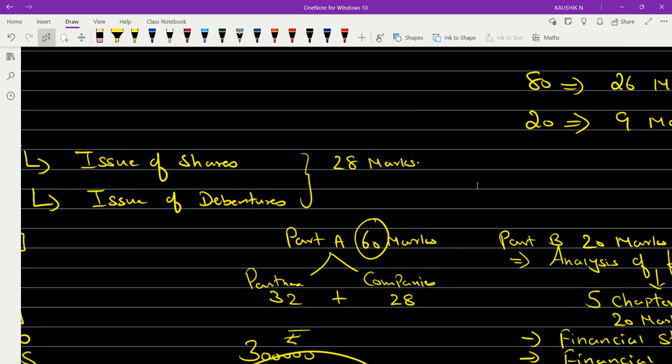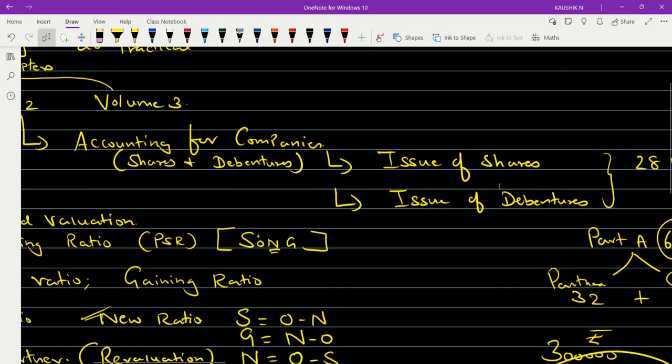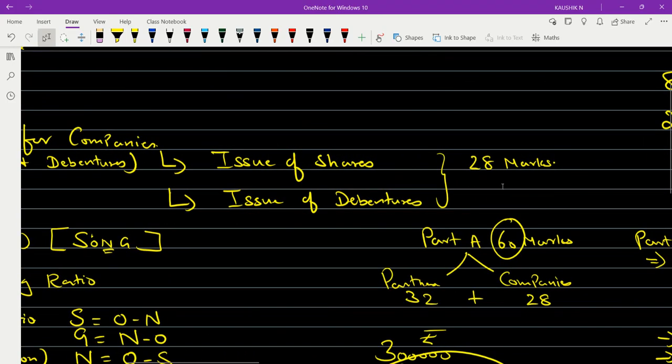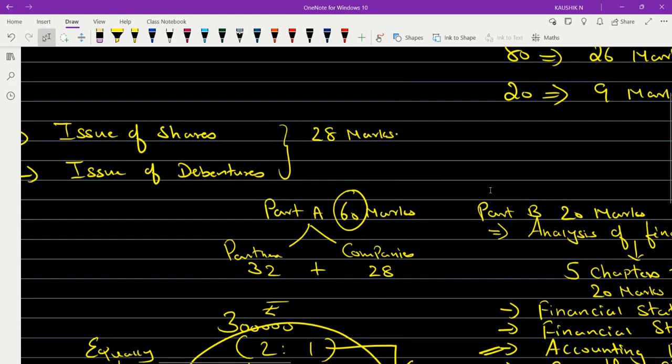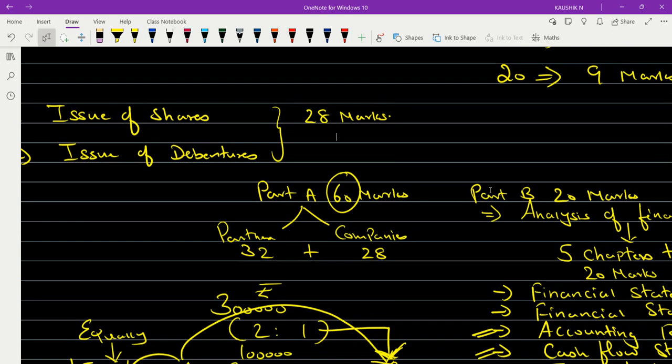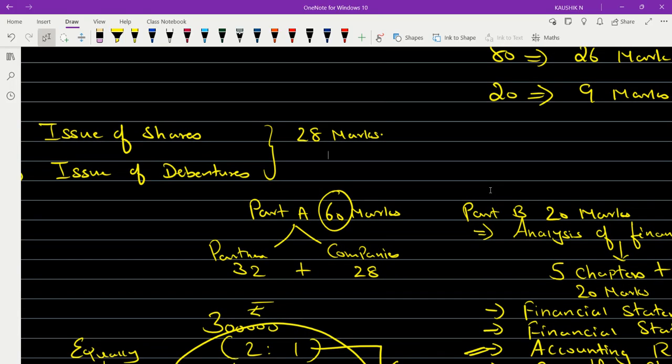ஃபைன். ஸோ இப்போ பாரு, வால்யூம் 1 அண்ட் வால்யூம் 2 மொத்தமாக 7 சாப்டர்ஸ், அங்கே இதில் 2 சாப்டர்ஸ். ஸோ இந்த 9 சாப்டர்ஸ், இந்த 9 சாப்டர்ஸ்னால் நம்ம பார்ட் ஏ அப்படின்னு சொல்லி பார்ப்போம். ஸோ பார்ட் ஏல பார்த்தா 60 மார்க்ஸ் அதுக்கான வெயிட்டேஜ். உன்னோட 80 மார்க்ஸ் வெயிட்டேஜ், 60 மார்க்ஸ் வில் பி பேரிங் பை பார்ட் ஏ. அப்போ பார்ட் ஏ ஒரு ஹெட்டிங் எப்படி இருக்கும் பார்த்தோன்னாக்க the heading will be as accounting for partnership firms and companies. ஆக மொத்தம் பார்ட்னர்ஷிப் ஃபர்முக்கு 32 மார்க்ஸ், கம்பெனிஸ்க்கு 28 மார்க்ஸ், ஆட் பண்ணால் 60 மார்க்ஸ், 80 மார்க்ஸ்க்கு. இதில் ஏதாவது டவுட் இருக்கா?